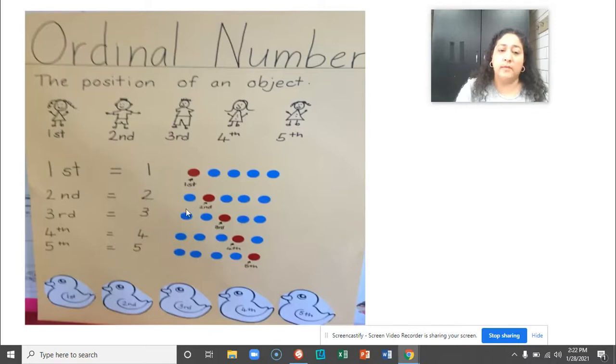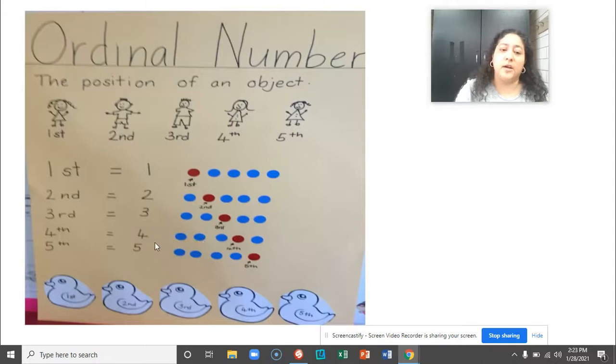So over here, we have another line, and the red dot is on the spot of number 2, right? You see that red one right there? So 2 is the same thing as saying second. So instead of saying he's number 2 in the line, we can say he's second in line, okay? Now we're going to number 3. 1, 2, 3. Here on number 3, we have a red dot. Instead of saying I'm number 3, we're going to use the ordinal number, which is third. So he's third in line. So he's first, he's second, and he is third in line.